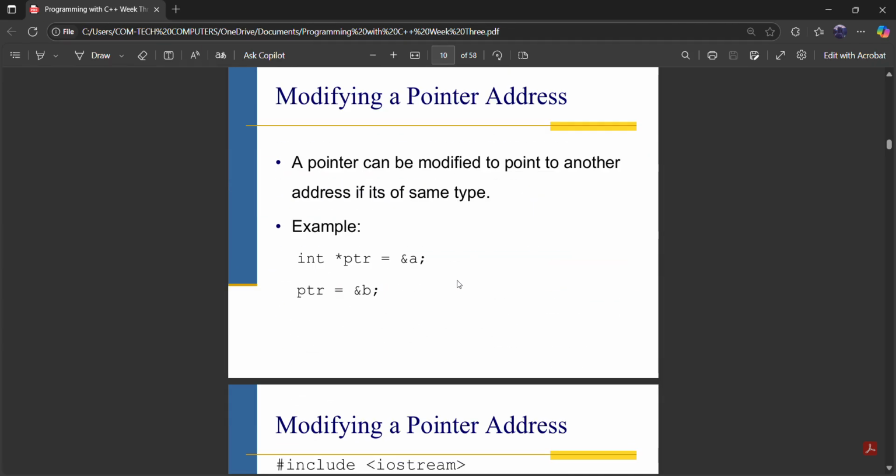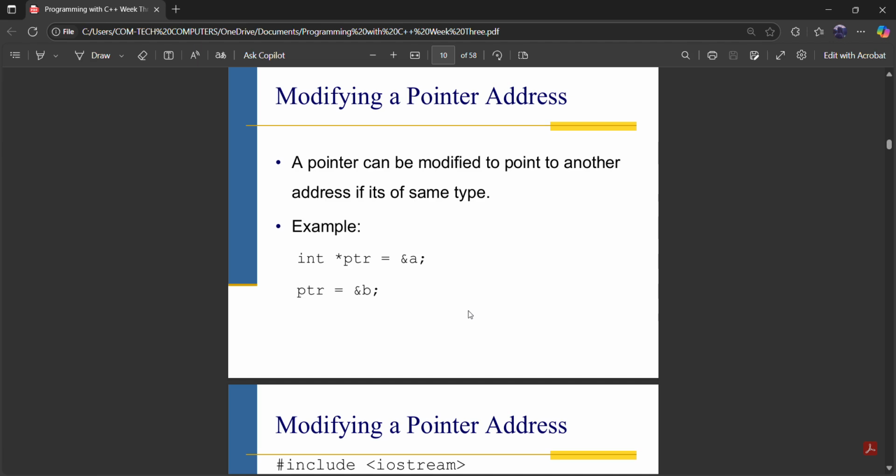Modifying a pointer address. What do you mean by modifying a pointer address? A pointer can be modified to point to another address if it's of the same type. So, for example, if you have int A and int B, A and B are of the same data type, right? So we can do multiple name declaration from week 2.